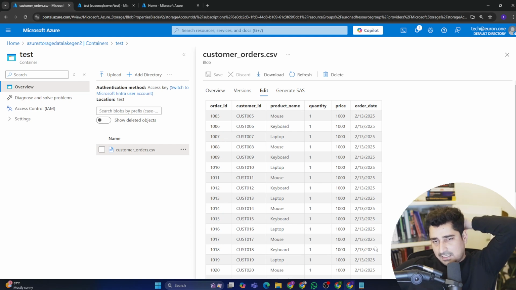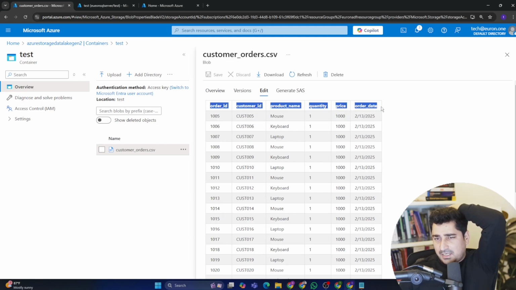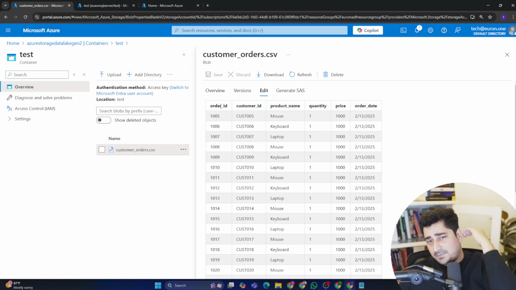So Spark is, let's suppose, taking data from Kafka. Someone is trying to publish a record in this particular format: order ID, customer ID, product name, quantity, price, and order date. As soon as there is an order, someone, or some Spark process, or maybe some Python programming, or some UI interface, the same thing that we have done in the past.